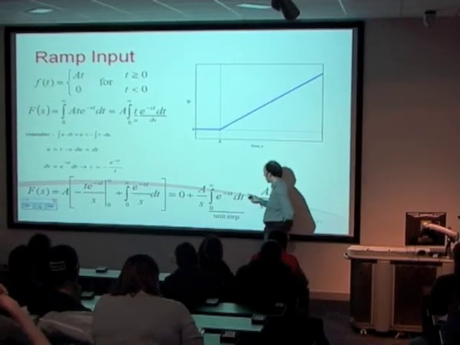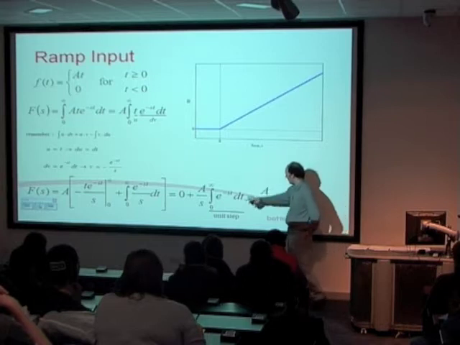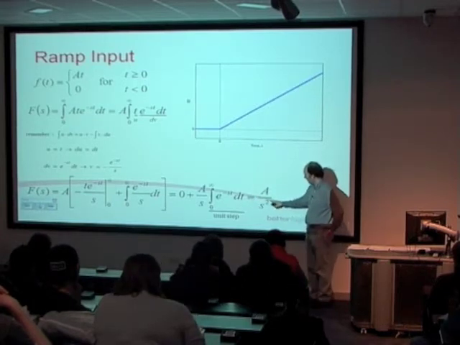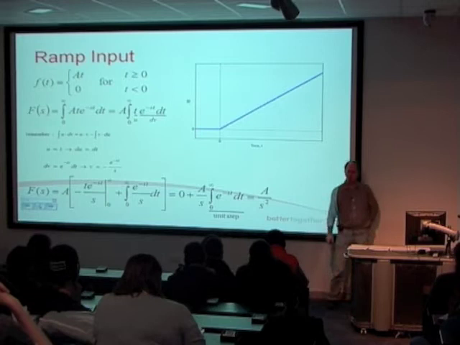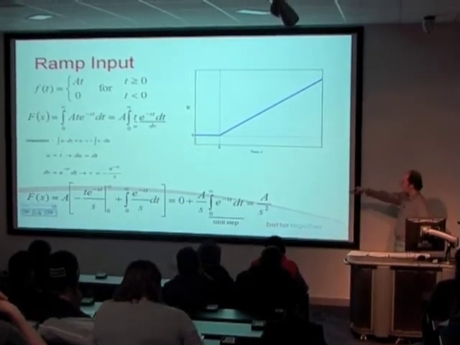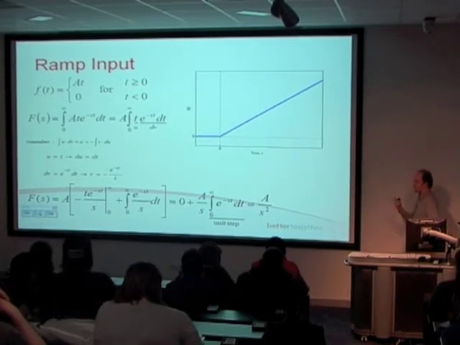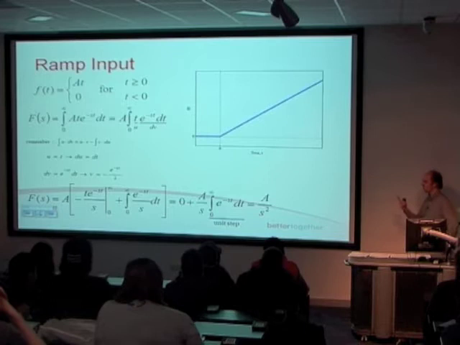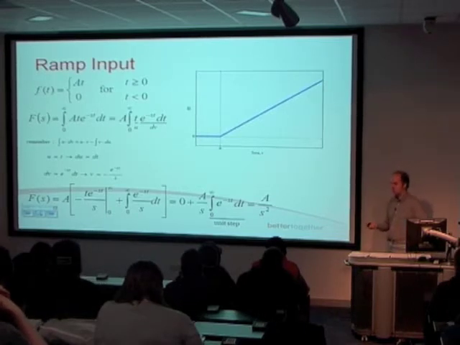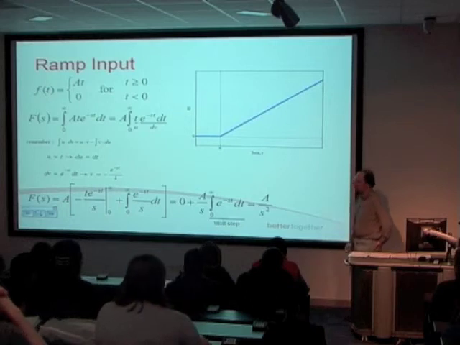And look at this. We've seen that before. That was the unit step function. And so we have a upon s times 1 upon s, and so you get a upon s squared. So the step input was a upon s, and the ramp input was a upon s squared. Again, if you have a equals 1, then you have what's known as a unit ramp input. Unit step input, unit ramp input.